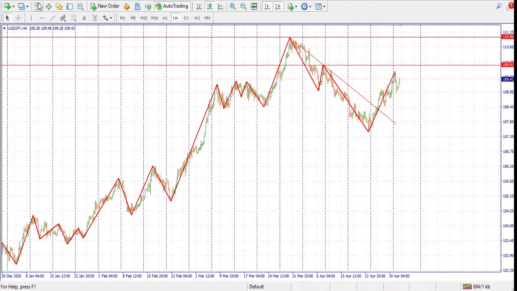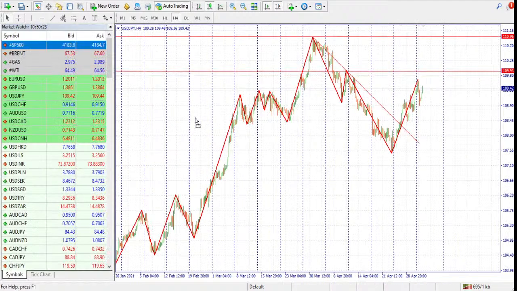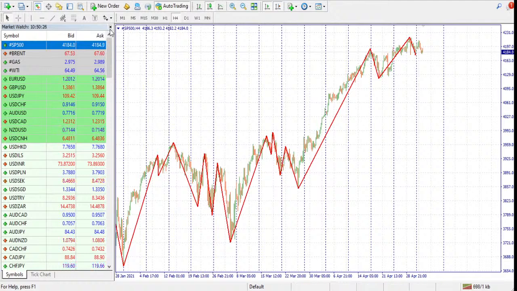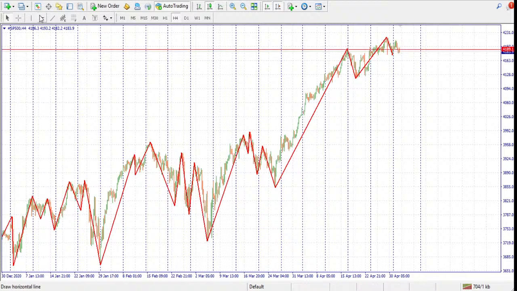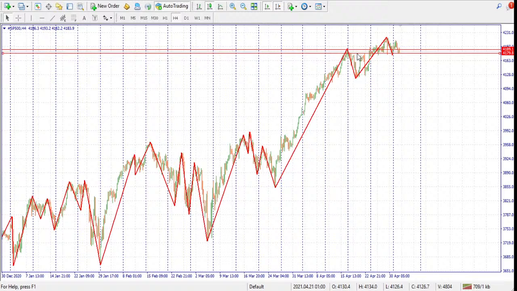My next symbol is SP500. SP500 is bullish. We are in an active uptrend. Actually, the price has pulled back up to a level which is a very good place to look for a buy from, this one. So we have like a resistance. There is this break above. As we are speaking now, the price is still above the same zone. So as it is now, this is a very good place to keep looking for buy positions from.